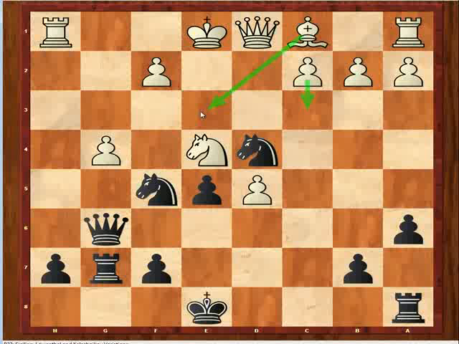Also, white has a pretty nasty threat here. If the knight were to leave, then rook to h6. So if this guy runs, then rook to h6 is happening. So it's a clever idea.